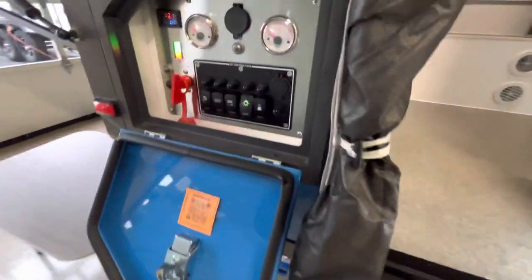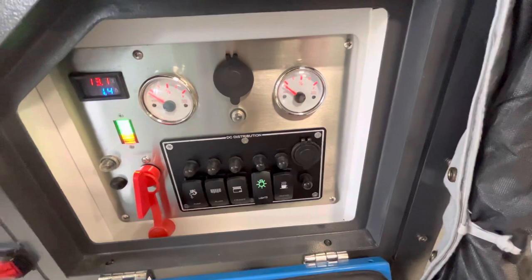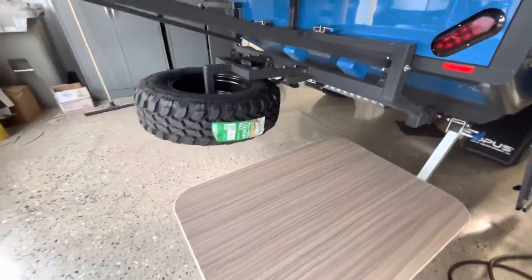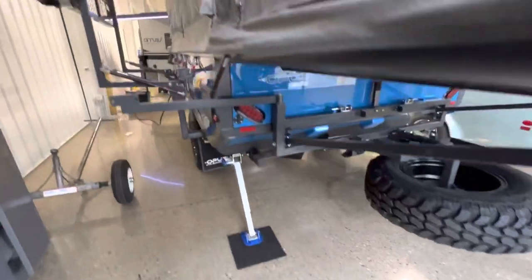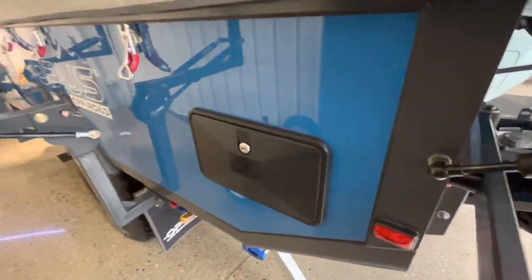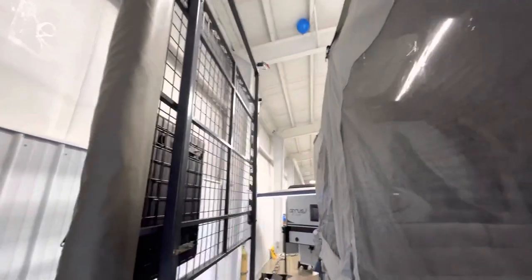Moving along to the back here, you'll have some solid steps going in. Here's going to be your control panel — that's going to show where your battery is at, where your water pump is at, turning the lights on and off, and your water heater. On that you'll have a Truma tankless water heater, which is going to give you lower amperage than most water heaters — that's kind of why we use them here.